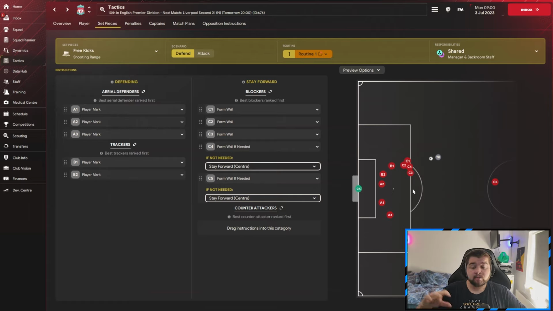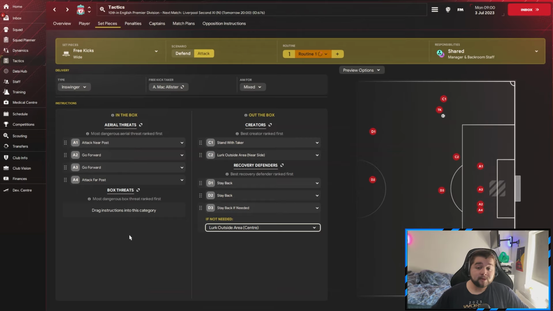I wouldn't advise having too many people outside of the box, for example, because set pieces are very effective with the AI as well. So make sure you've got a similar setup to this and you'll be golden. For attacking free kicks on the wide option, I will say the in-swinger and the outswinger have got the same exact setup. So obviously, I'm going to run you through one. It's quite obvious what we're going to be doing here, though.